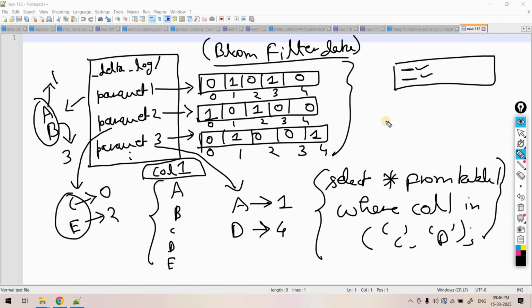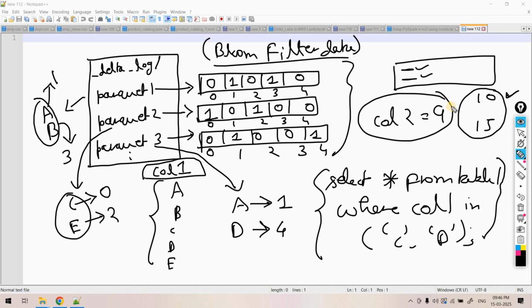For example, suppose I am searching for col2 value 9, okay, and for a particular file in the metadata you can see that for that specific Parquet file the col2 minimum value is 10 and the maximum value is 15. So if you have this statistical information, then you will not even query or scan that Parquet file to get the data for col2 equal to 9, because 9 is lesser than the minimum data available in that Parquet file. So you will not scan that Parquet file, and this is the general concept of the data skipping operation that we explored in detail while discussing Z-order filtering in Delta Lake optimization.